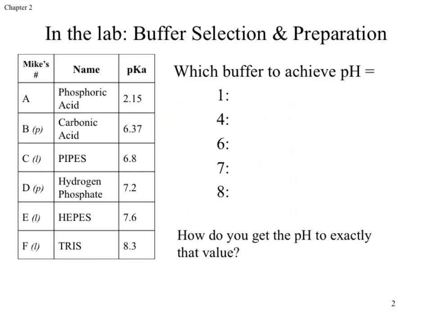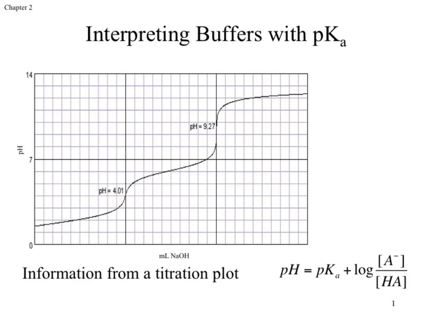Where is our buffer best functioning? Okay, we went back to our titration curve. At our half equivalence point, let's pick the one that's a little bit higher up, just because that's where I'm looking at it on my screen. We're looking in this range. Where's the absolute perfect position to buffer?